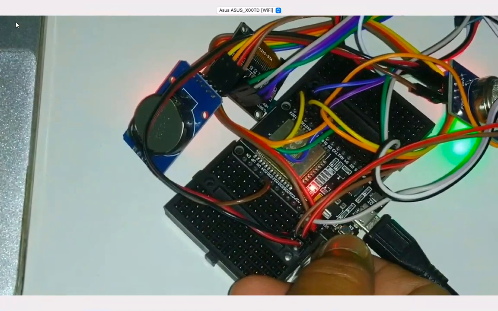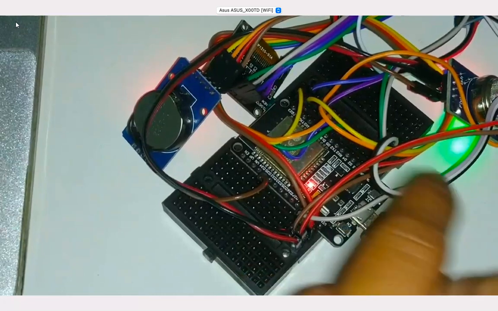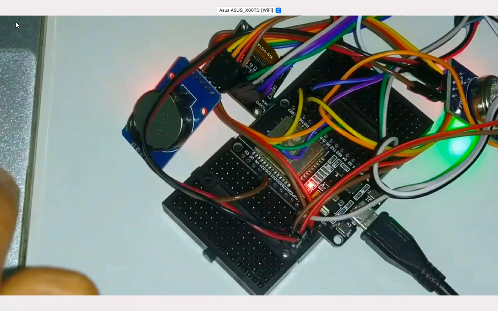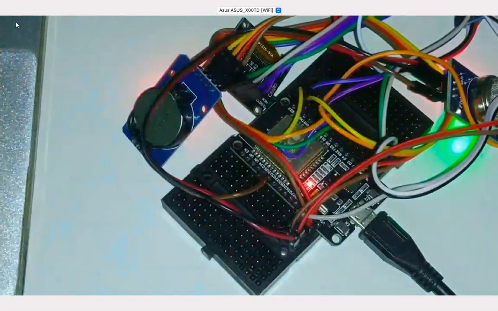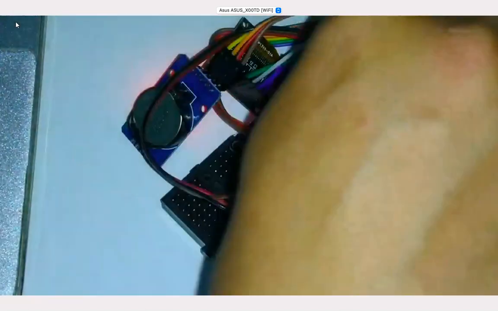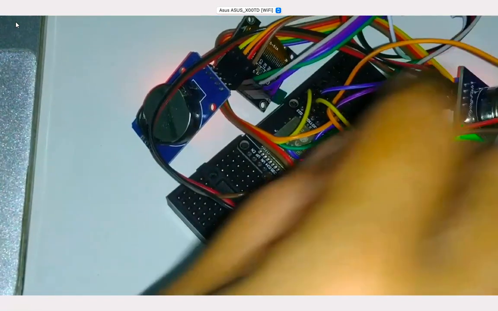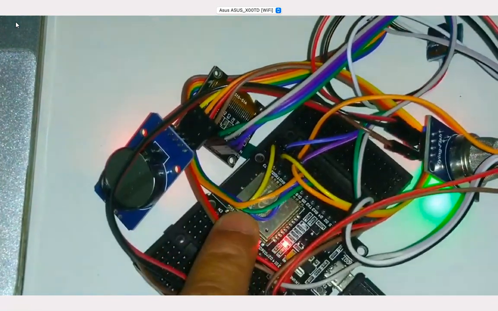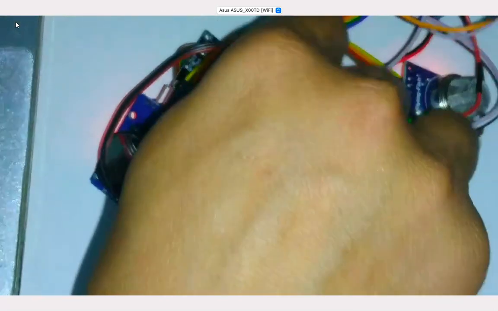You can click over here, there is a reset button or the boot button. This is what we call a clone model. Therefore, we need that kind of strategy to enable the program to be inserted nicely in our Arduino IDE. Okay, before that, let me remove some other unnecessary wires, which is the communication wires over here, RX, TX.